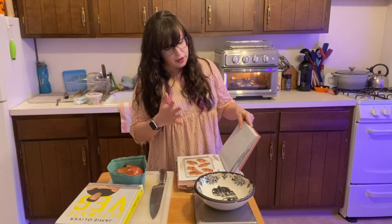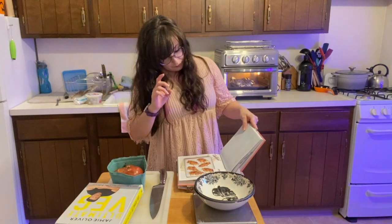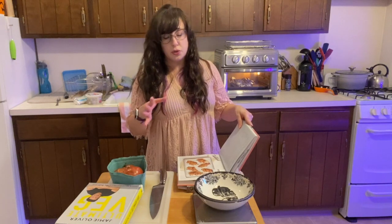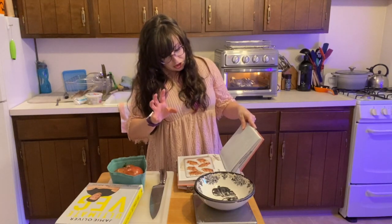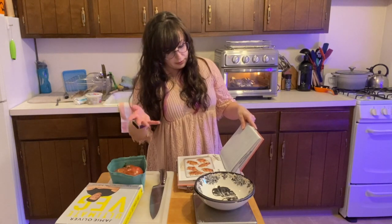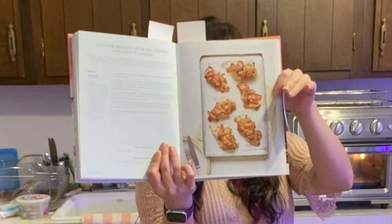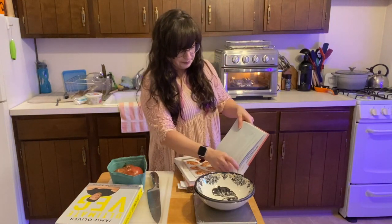I'm going to make this later this week — I have some chicken breast in the refrigerator and some goat cheese, and I'm going to use my red peppers to make chicken breasts with red pepper and goat cheese. You cook your chicken breast and it's topped, not stuffed. You're going to fry your peppers, then add in an onion marmalade or chutney — or you can caramelize your own onions. Then you have your chicken breast on a baking sheet and cover it with the goat cheese, onion, and bell pepper mixture. Then you add breadcrumbs on top with paprika, bake it, and you have this wonderful little chicken bake. I'm going to use my purple or yellow bell peppers — whatever I got in the box.